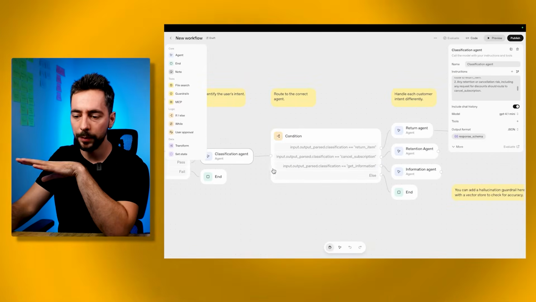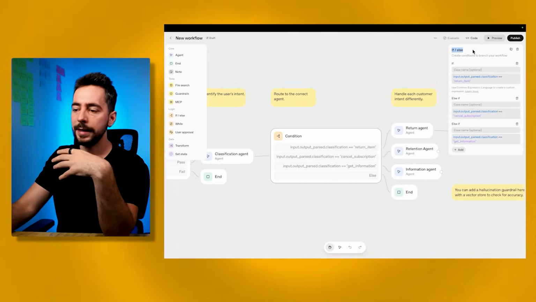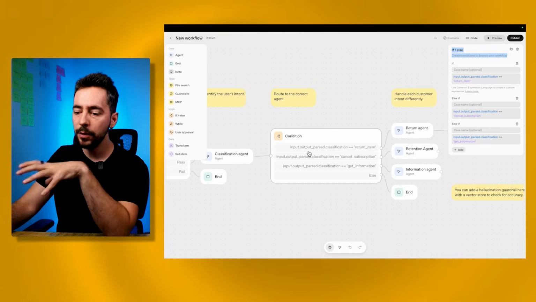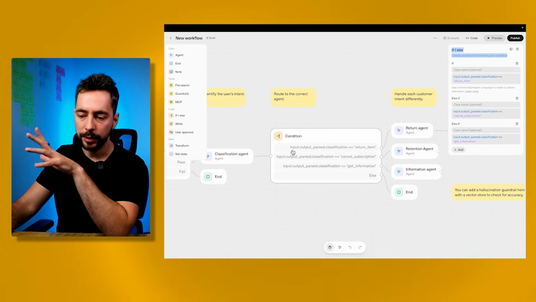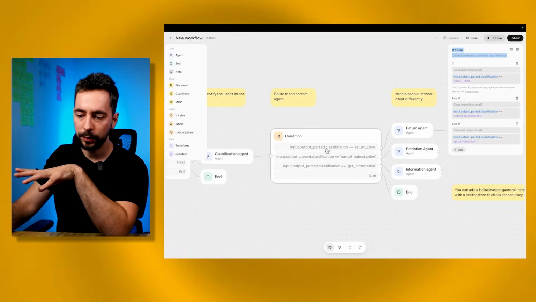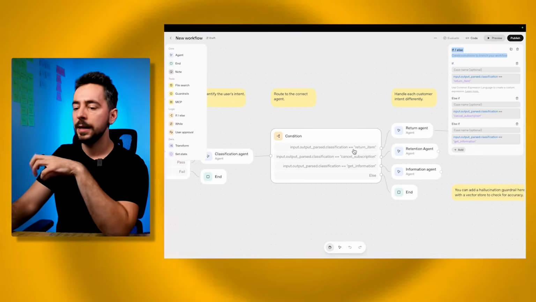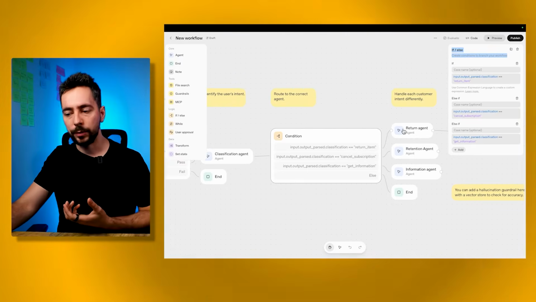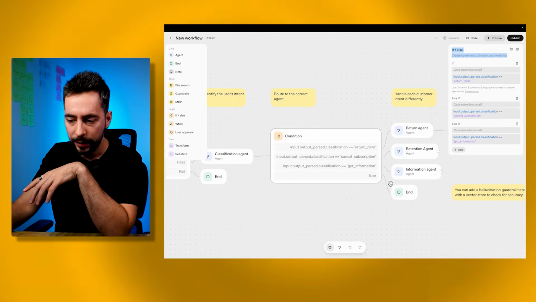And here is a new type of node called condition, where we can set what we should do in each particular case. It allows us to check particular conditions. So let's say the first one: if the input output parsed classification is a return item, it means if our request was a return item, we will send it to the return agent, and similar cases.